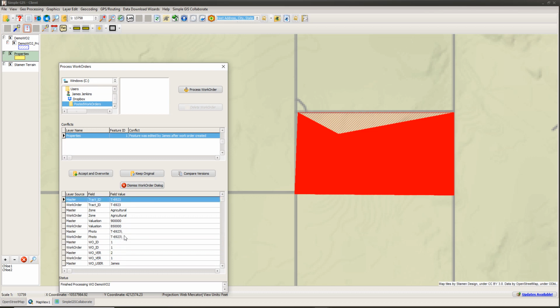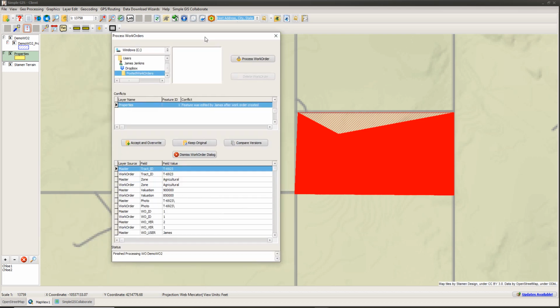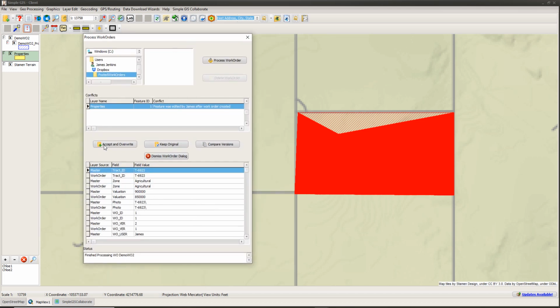So at this point in time, if you'd like to resolve this, you could accept an overwrite. So what that means is, for this particular conflict, I could overwrite the master data with the current data in my work order, or I could discard or ignore this revision in my work order and keep the data as it is in the master data by clicking this Keep Original.